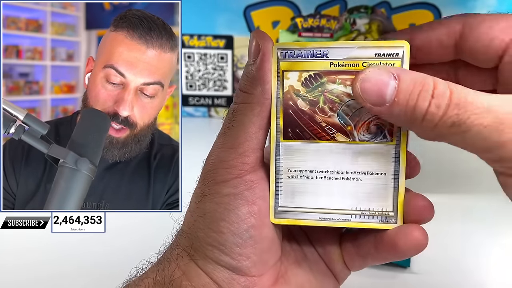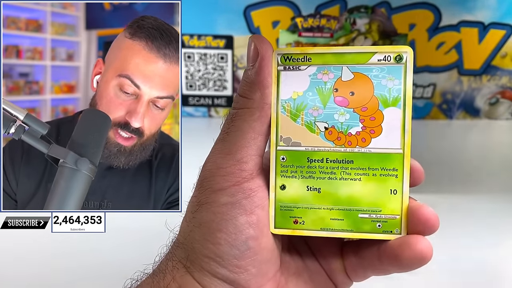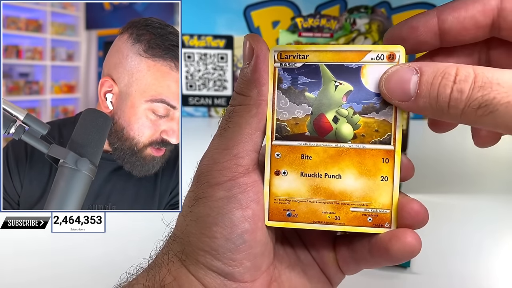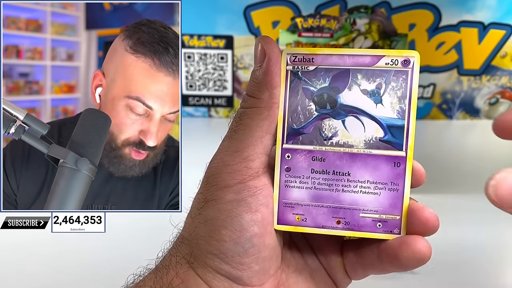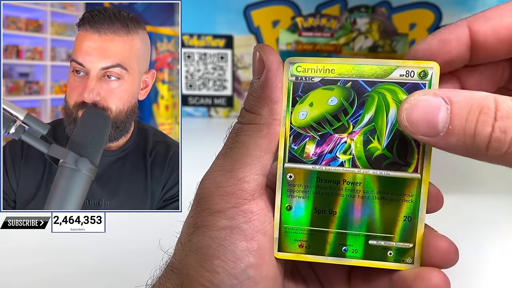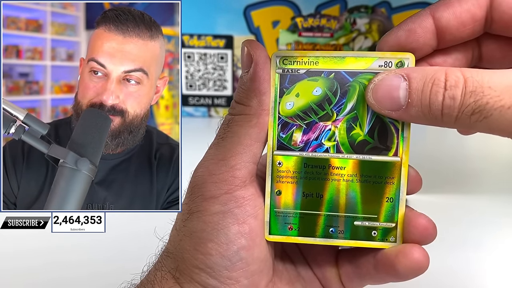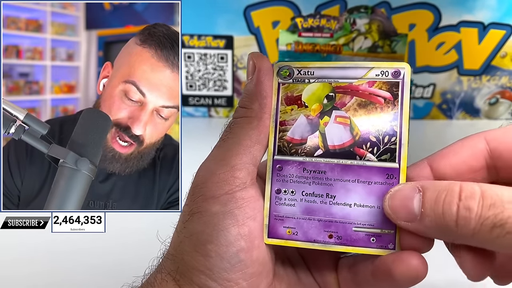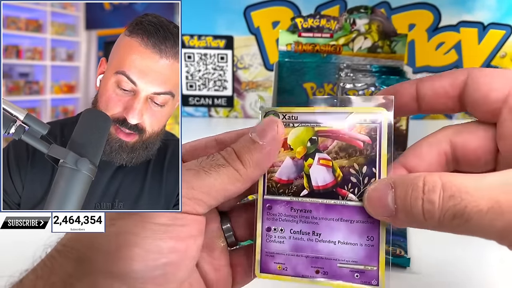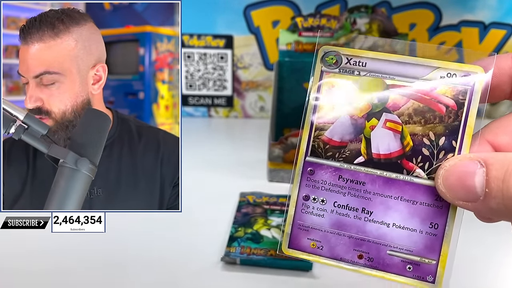All right. The Pokemon Circulator. War Turtle. Let's see if our first Crobat pack has the goods. We got Zubat. Come on, Brockton. We got Carnivine as a reverse. Oh, the Zatu holo. Not bad. We'll take it. Nice holo pull. Was it a reverse earlier or non-holo?